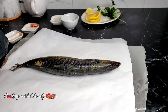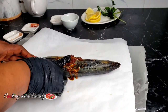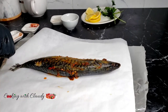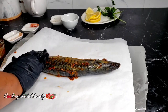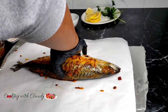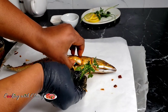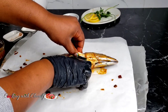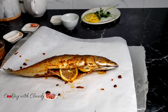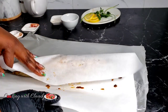Transfer your fish onto a parchment paper, with aluminum foil underneath. You want the parchment paper so the fish doesn't stick to the foil. Go ahead and rub the marinade perfectly on both sides of the fish. For the lemon slices and fresh parsley, those go inside the belly of the fish. If you don't have parsley, use your favorite herbs — but don't skip the lemon slices, as that gives the fish a very beautiful flavor.